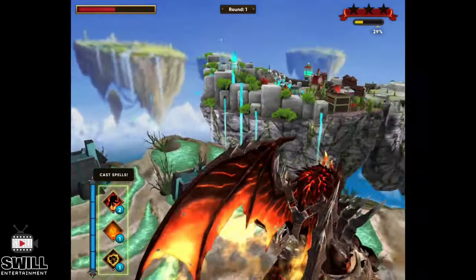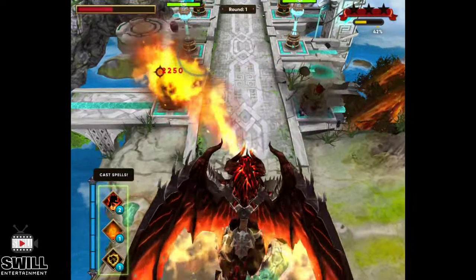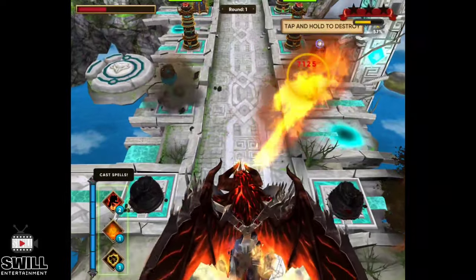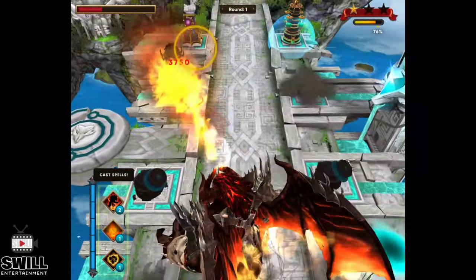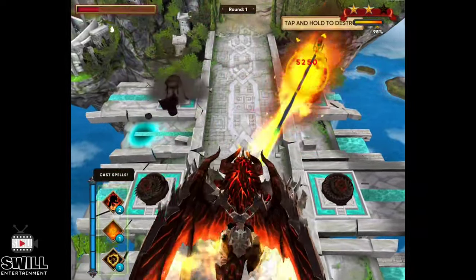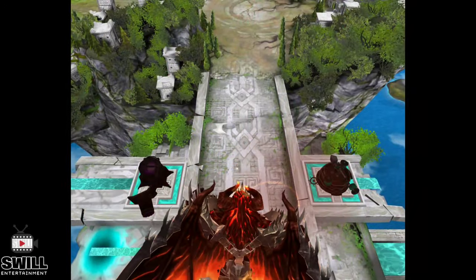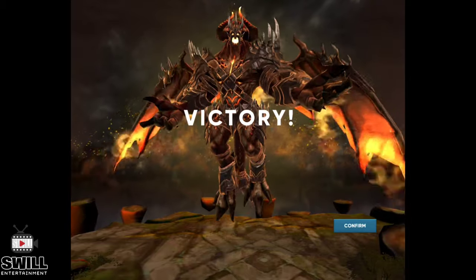All right, so he's auto-walking, just so you guys know. All I'm doing is controlling the fire, which I might add is pretty easy so far. Now, I know at certain levels, this gets a little bit harder. Man, oh man, look at this go, boy. All right, so looks like we got a good old victory right there.